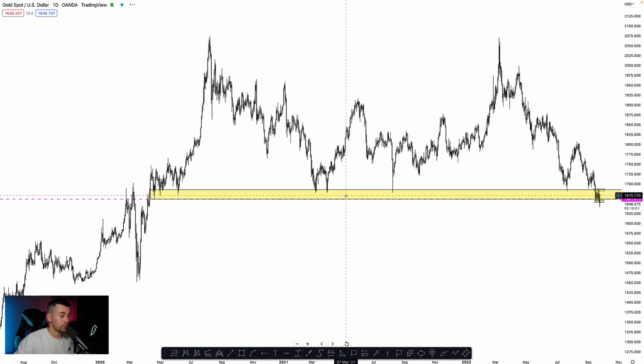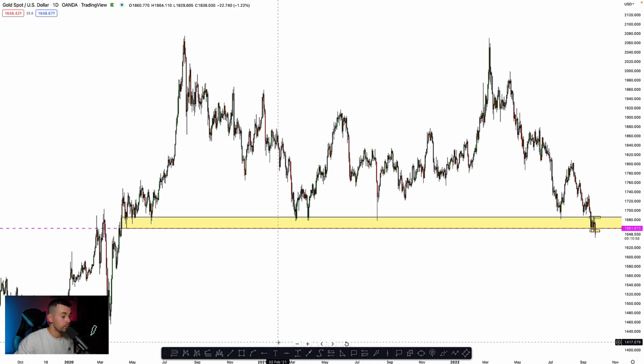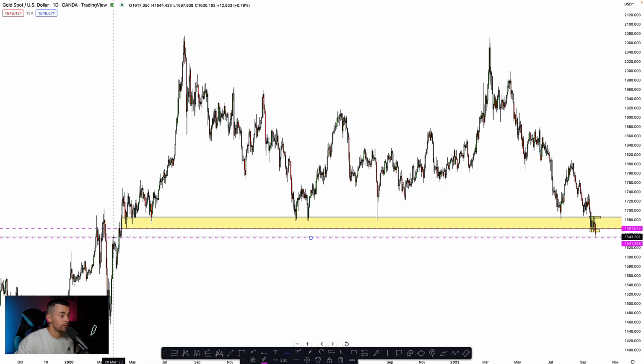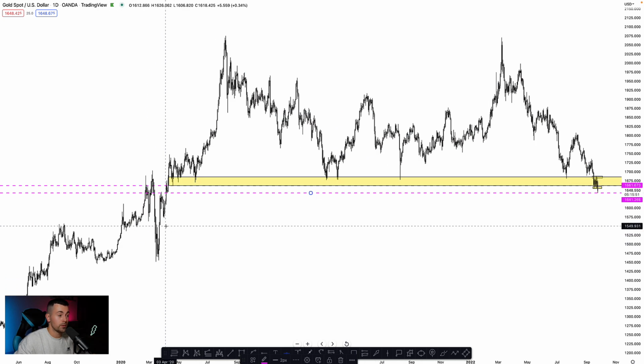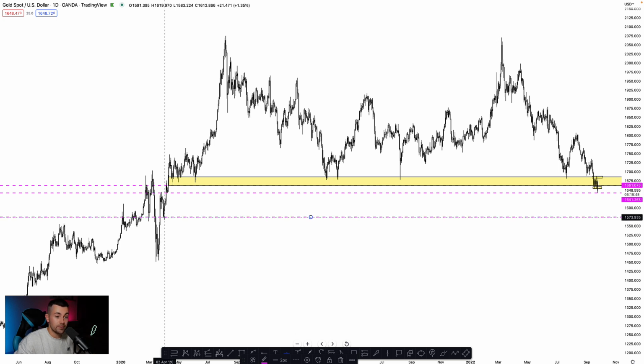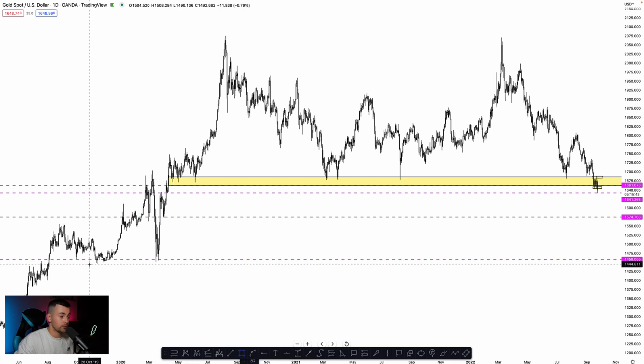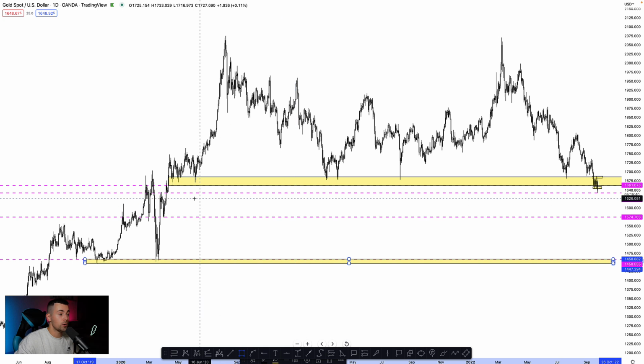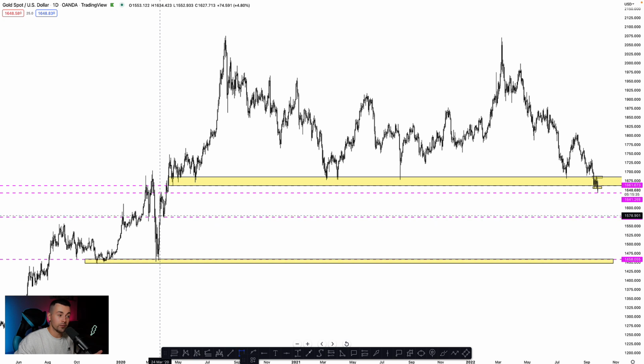We are on a daily time frame, traders, and on a daily time frame, first you can see that here we have some minor structure. Yes, we have a minor daily structure support right here. Then we have quite strong daily support right here around 1570 levels. And then we have a major support right here. Yes, so that support right here is the weakest. This one looks quite nice. And that one here is the strongest one. And something tells me, traders, that gold will easily reach 1575 levels.